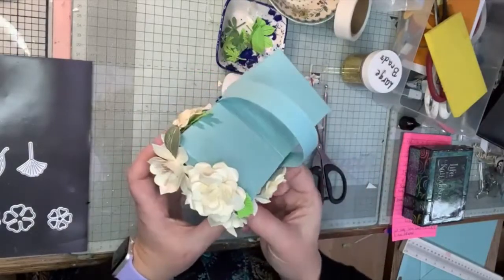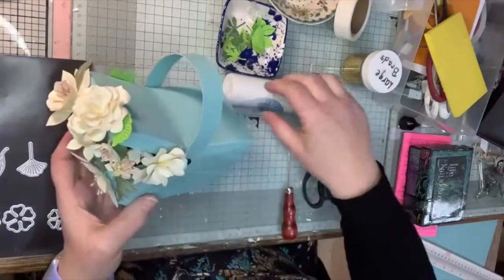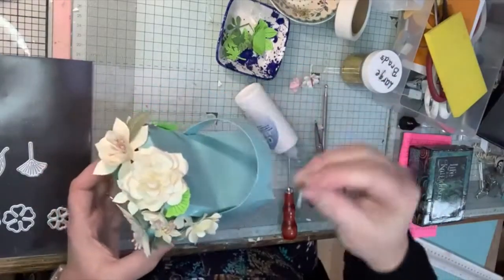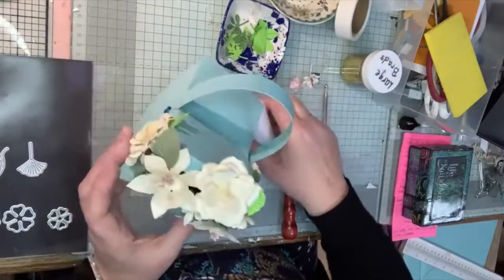That one does not want to stay in place today. Typical. There we go, that's better. But it's just a nice thing to do, and you get to have a bit of a play, and you can put your greenery wherever you want and add more in or take it out as you go along, which is quite nice.